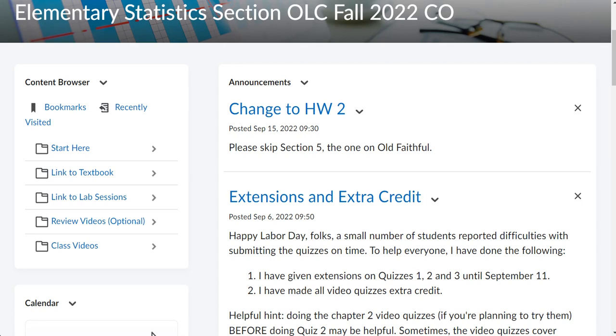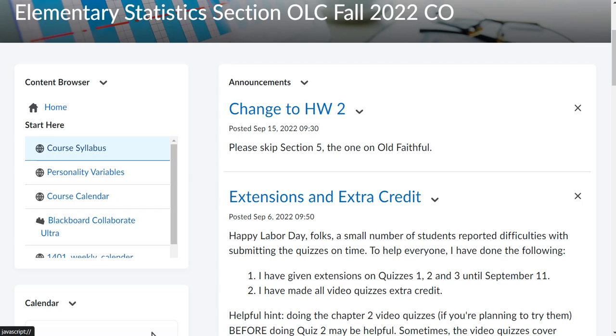Hey everybody, I'm going to talk today about some of the important key methods that we need to be using, and I'm seeing some folks struggle with some of these. So this isn't exactly review. I will show you that we are going to be reviewing some of the key methods that we've used in chapters 1 through 4, but we're going to be taking a serious look at the important methods in chapters 5 through 8. So first things first, I'm going to show you that we have this personality variables thing.